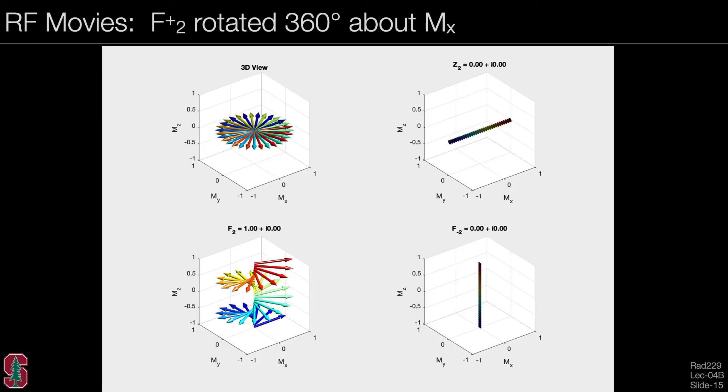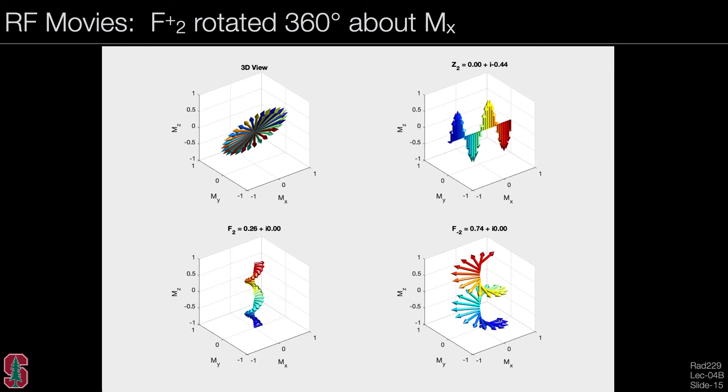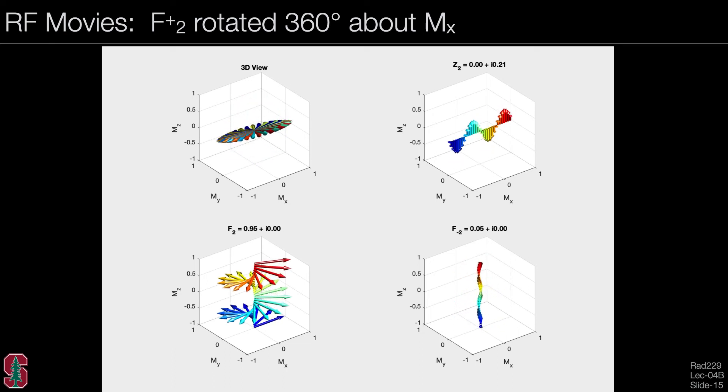So let's look at a couple of movies. Here we have magnetization only in the F plus sub two state. So there are two cycles of dephasing. It doesn't actually matter too much which state we chose here because we have a dephased disk of magnetization here. And this will look very similar regardless of the number of cycles. We're going to rotate this 360 degrees about the MX axis. So you'll see the 3D view will change and you'll see that the population of the different states will change. You will see growth of the longitudinal state, but then the longitudinal magnetization will then diminish as the sort of rotated disk is rotated back to be horizontal. So let's watch this movie. You see the decay of the F2 state. We've replaced it with F minus 2. And we're finished. So mostly what you see here is that 180 degree refocusing pulse is essentially moving magnetization between the positive and the negative dephased states here.